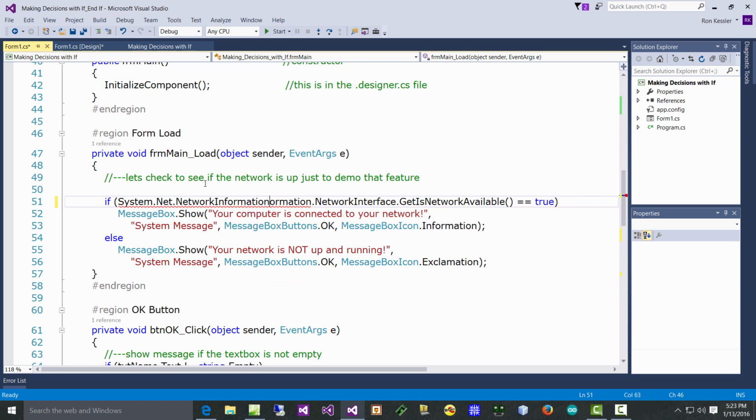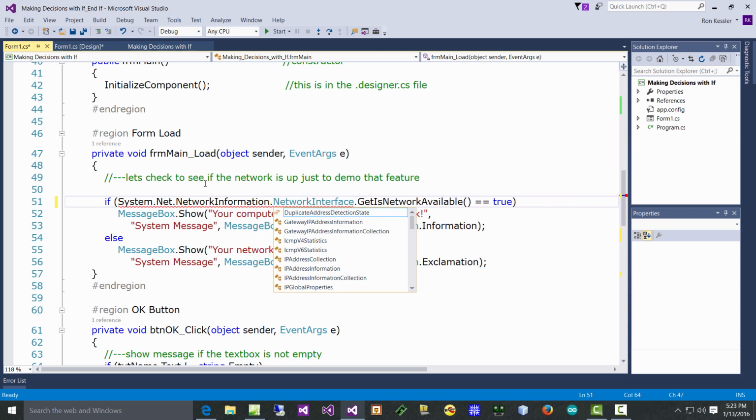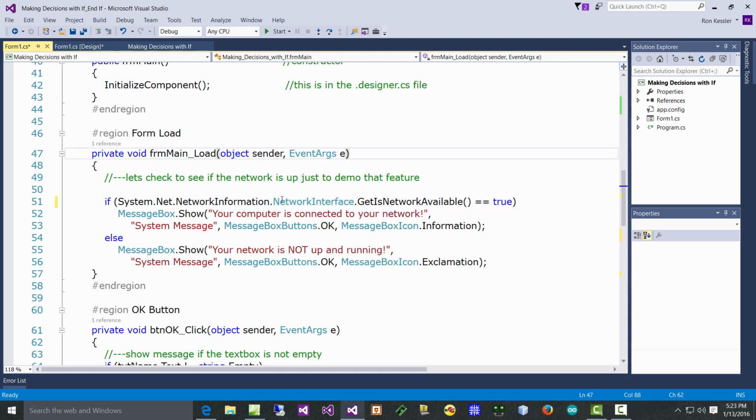There it is, okay? And then when you do another dot, you get something called NetworkInterface. And would you please write down, this NetworkInterface is referring to your network card or your wireless network chip if you're using Wi-Fi. It says, hey, go to that device that's normally used to get to the network and tell me, is the network available? Now this is a method you can see here. It's sort of like an action word, but it has the two parentheses after it. Make sure you put those parentheses in, or it won't work.